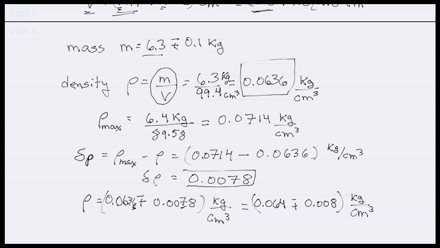Good. So, that's how error, this is a great example of how errors propagate through our calculations. Be careful when you're maximizing a ratio, make sure you keep the numerator as large as possible, the denominator as small as possible, and you always compute your uncertainty as the maximum minus your average value. Thank you.